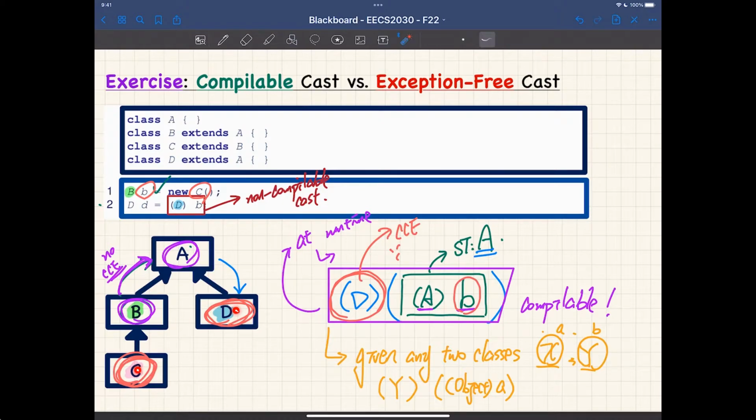So we're going to run into class cast exception. You can see it's a little exercise just to make sure you understand what you learned before. Class cast exception, because the dynamic type of B, which is C, is not a descendant of the cast type, in this case D.